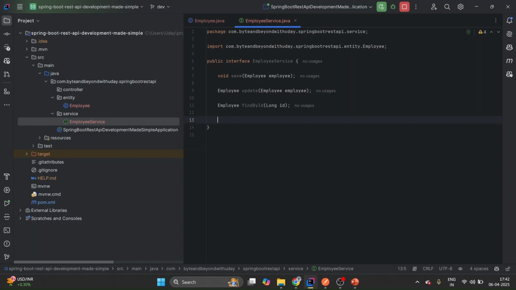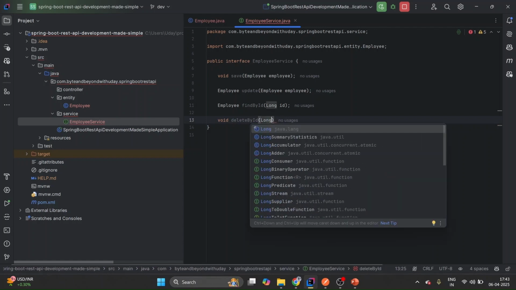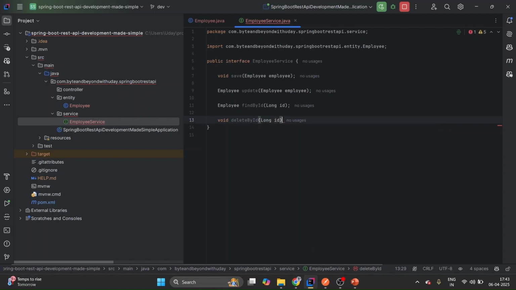If you are passing ID 1, it will give you the employee who has the ID 1. If you are passing 2, then it will return the employee with the ID 2. We have another method, deleteById, long id. This method deleteById is responsible for deleting an employee from the database.